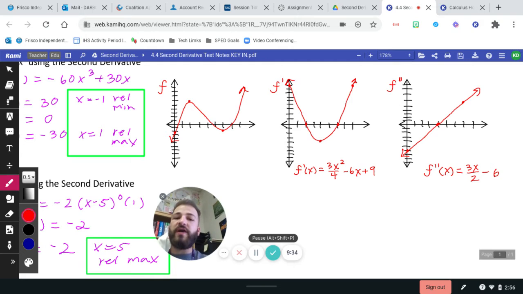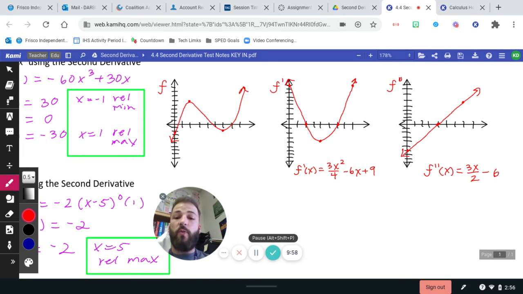All right, y'all. So you should have gotten these 3 graphs for f, f prime, and f double prime. Yours might not look quite as exact as mine, okay? But they should be pretty close. Use this moment maybe to check up. You should have at least gotten the correct first derivative and second derivative. The first derivative is equal to 3x squared over 4 minus 6x plus 9, and the second derivative would be 3x over 2 minus 6.